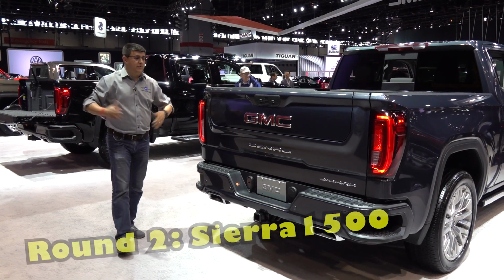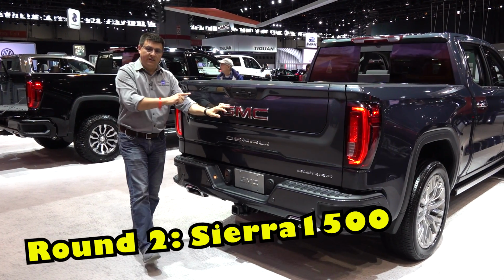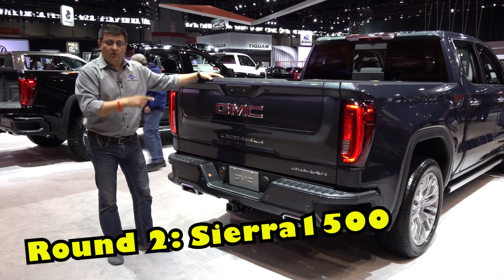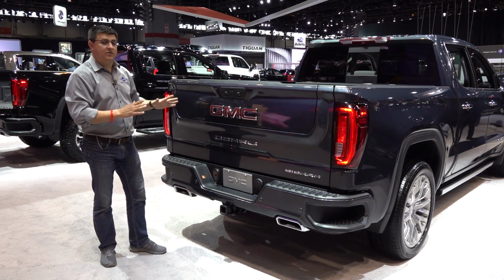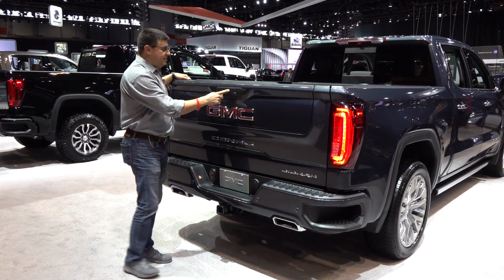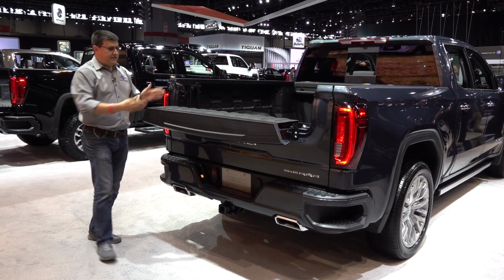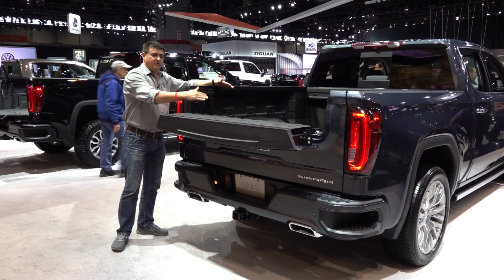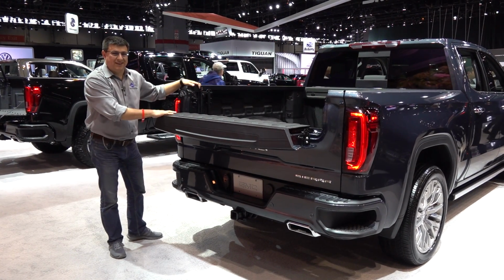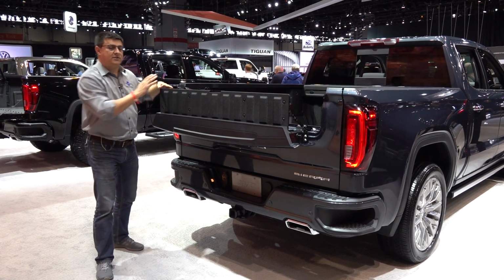Over on the GM side, we have an exclusive tailgate only available in GMC pickup trucks, not available in the Silverado at the moment, and only in the SLT, AT4, and Denali trims where it is standard, not optional. It folds in a number of different ways. This is sort of the origami tailgate right here. We can flop down this upper section right here, so that way you can put long items in the bed of the truck and have them not propped up right there on the top of the tailgate. You can also pop up this section right here if you want to retain certain items.